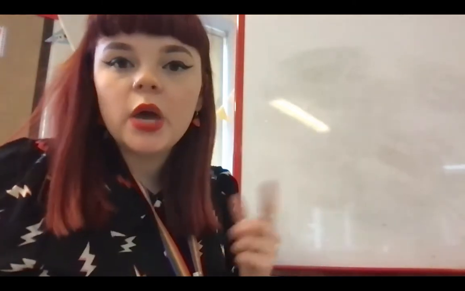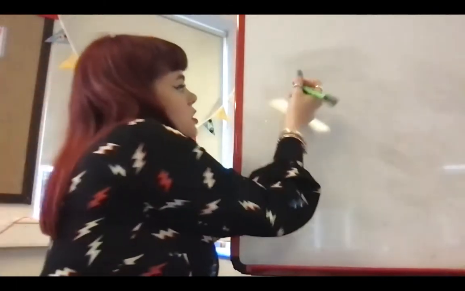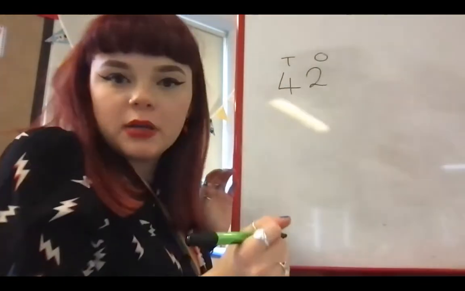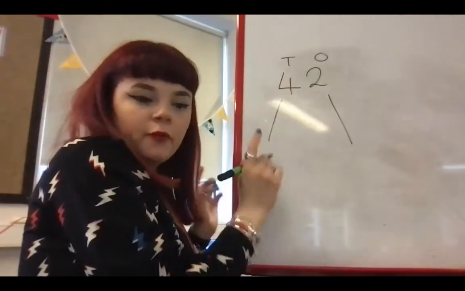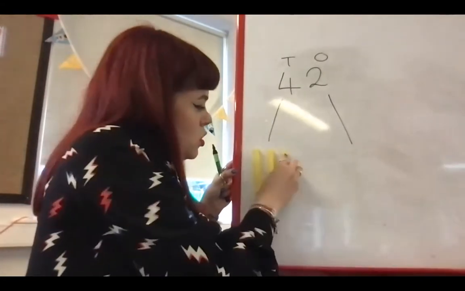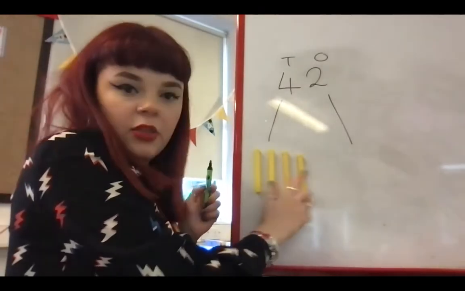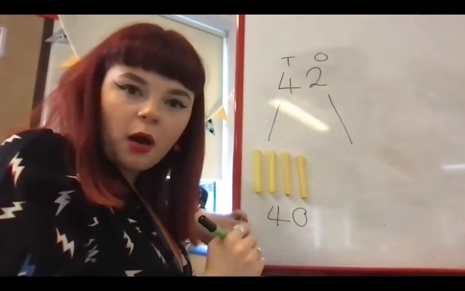Okay then, now we've managed to partition our number into its tens and ones, we're going to have a go at partitioning the number in different ways, okay? So putting it into different combinations of groups. So let's start with the number 42. Okay. Now if I want to partition it into its tens and ones, in the tens column, I've got a 4, okay? So 4 sticks of 10. 1, 2, 3, 4. And those 4 sticks of 10 represent 10, 20, 30, 40. Okay, so that's one of my parts.